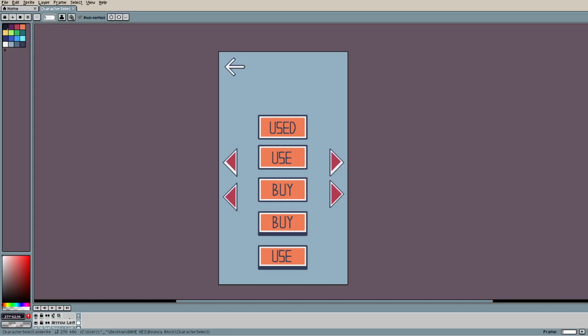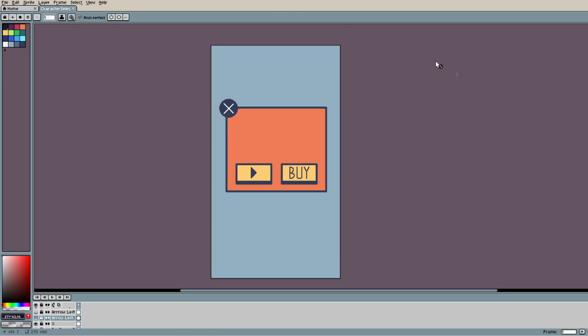Last but not least, say hello to the progress of my new character select screen. It's still on Aseprite as I haven't finalized this, but more or less, this is what it will look like in the final product. These buttons show what they're going to look like when they're pressed and not pressed. I also have another pop-up screen that shows whenever the player presses the buy button for a character. It asks the player whether they are sure they want to make the purchase.